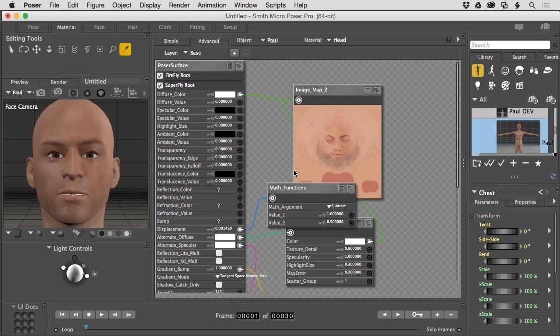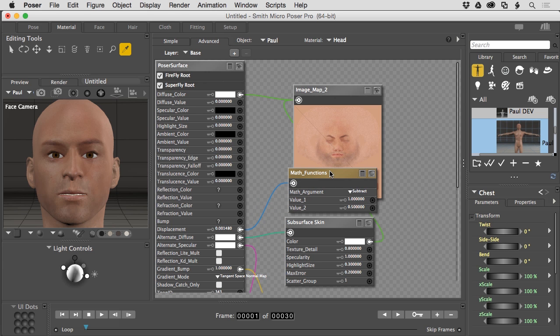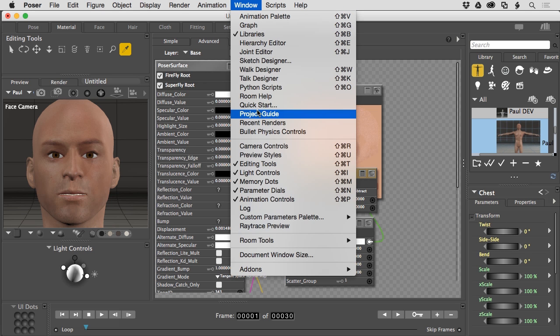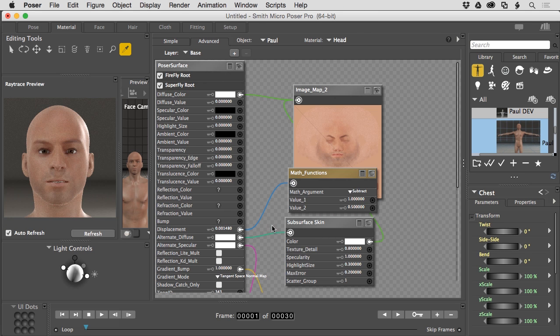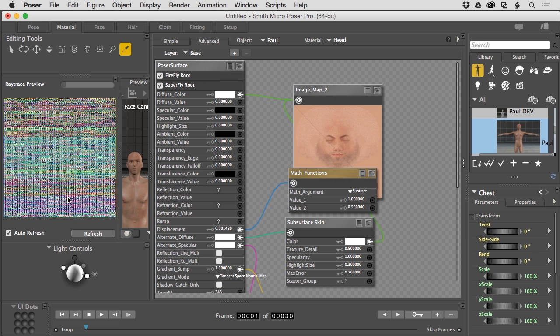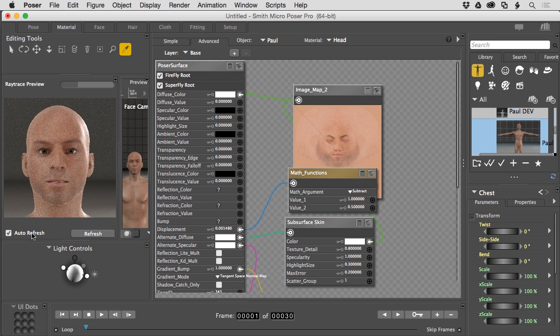Now, before we get started in changing these various nodes and talking about some of the new features that get plugged in here, this again is the standard stock preview. This will not show you all the changes that get made inside of the room when you're working with it. It just doesn't. So the smartest thing to do is to come to Window and enable the Ray Trace Preview. Now it does these funny little multicolored items right here, and I've got mine set to auto refresh, so as I make changes, most of the time it will auto update, but it doesn't always.